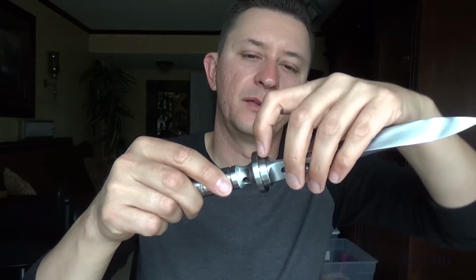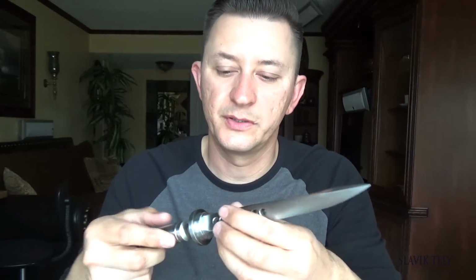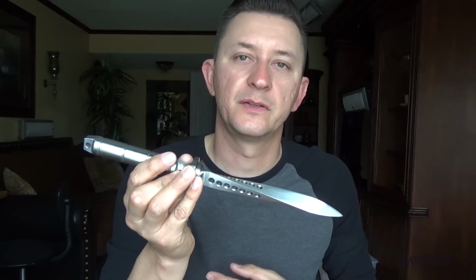I did not make the threads at this portion right here, because those threads are what help to put the sheath in and screw it on. And another thing is I did not make the sheath for it, so I'm just going to leave this as is. So those are all the things I skipped making this knife.